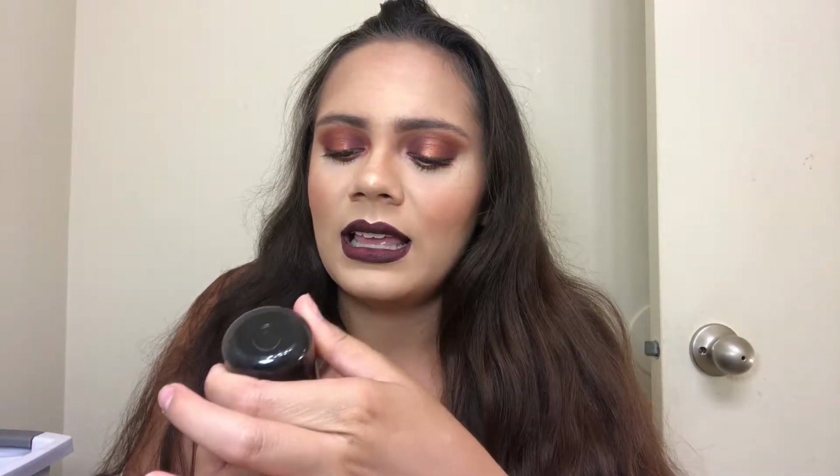Okay, so the first product I'm going to be showing you is the only product I haven't used so far. I've only owned them for less than 24 hours, and I'm so excited to have all of them. This is the, hold on, let me just get the wrapper off. The Wet n Wild Photofocus Matte Setting Spray. I love the packaging. It's so cute. Look at it. It looks exactly like the regular Photofocus setting spray, it's just black. It's almost 1.5 fluid ounces. Let's look at the mister on this guy. Ooh, I like the mister. Okay, I'm gonna love this. I know I am, because I like the other ones. The mattifying one just has to be just as good.